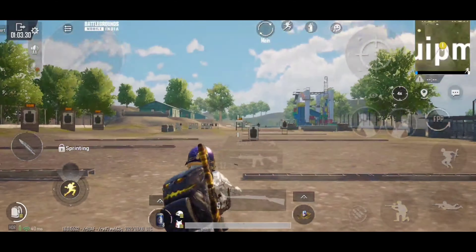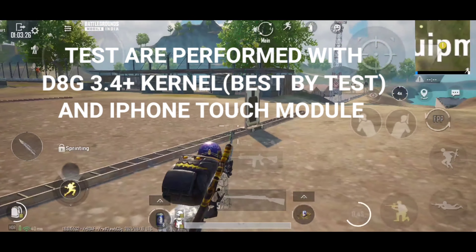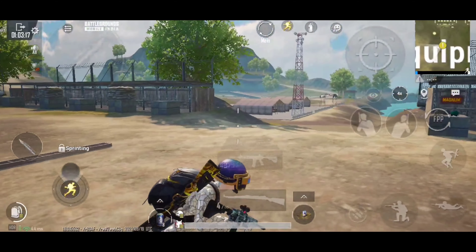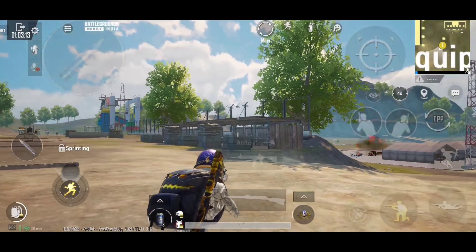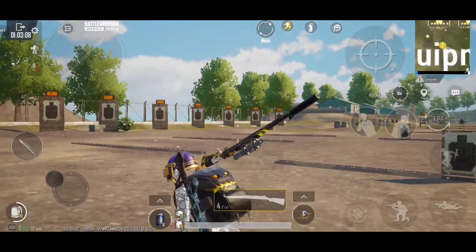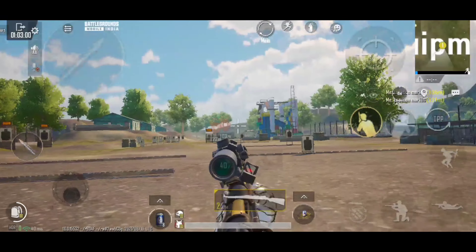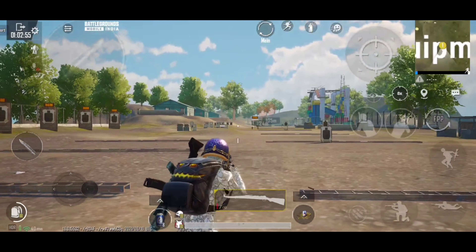Now talking about battery, touch, and heating — all these tests were performed with D8G 3.4 Plus kernel, which is best for gaming in my opinion. For touch, I want to tell you that touch depends on your device screen panel. My device has an NVT touch panel and in D8G kernel I used old touch in all ROMs and did not find any touch issues. I also used the iPhone touch module to improve touch latency. If your device has a touch issue, the best way to solve it is by changing your device firmware, and using a module like Touch X is not recommended because they do not work on all devices.